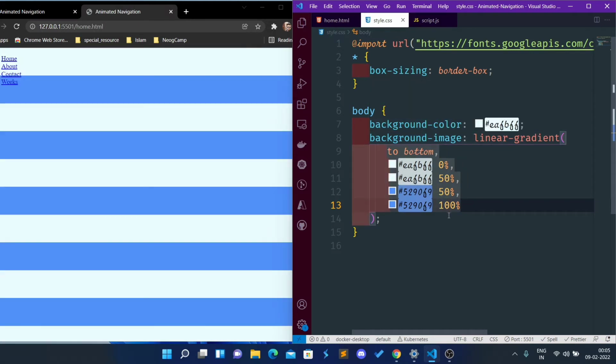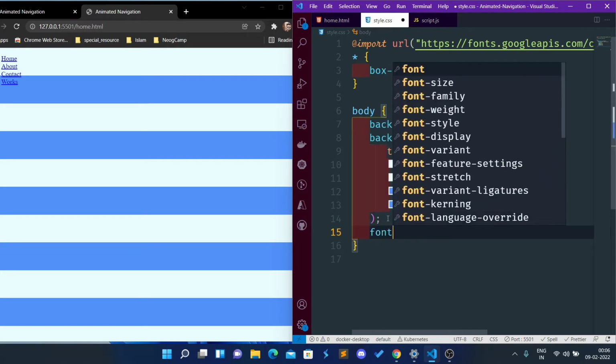So it's coming differently, so we will make that clear. If you see the background image, this is not coming in a correct way. So we have given two bottom and we have given two colors, from 0% to 50% and from 50% to 100%.